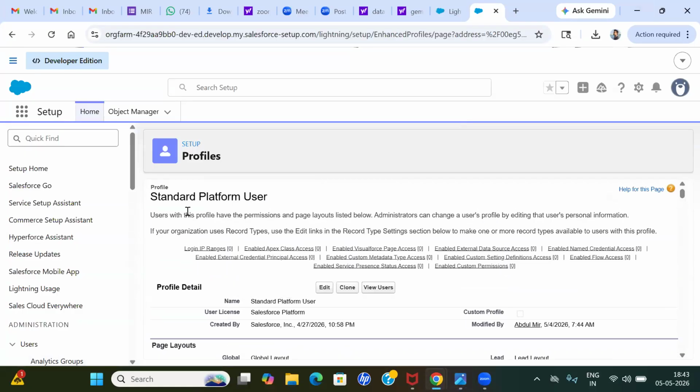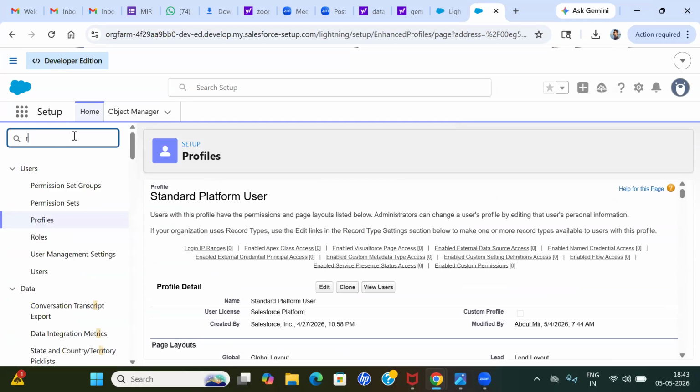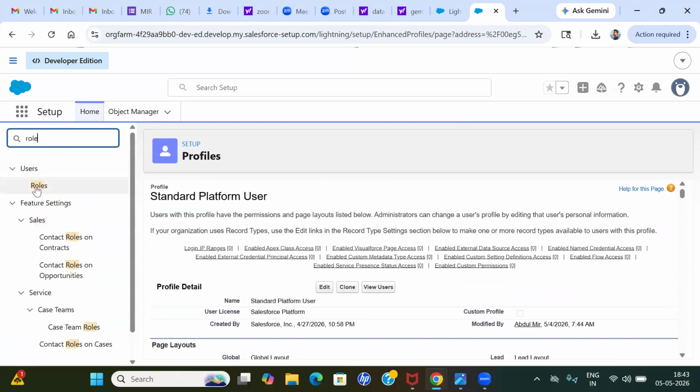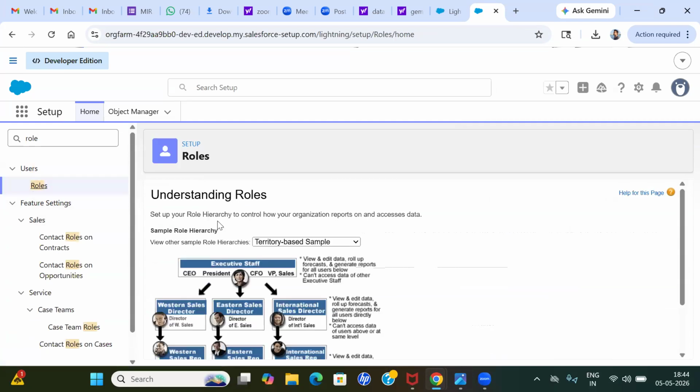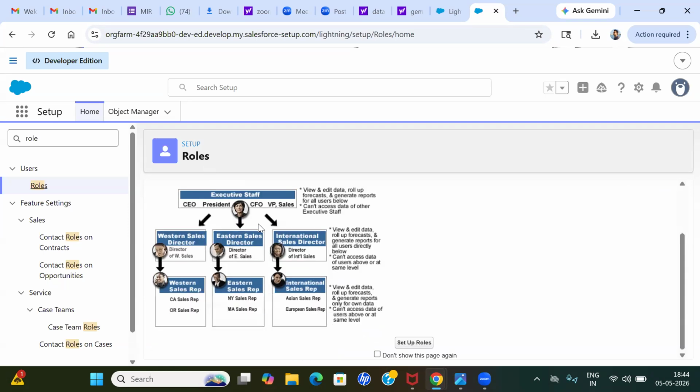Now, how can we go through data security? First of all, we need to go through roles. Role is a very important part. Based on that role only, we can share the records. We can share the record level security based on the role, and it's on a hierarchy basis. You can see the tree, right?